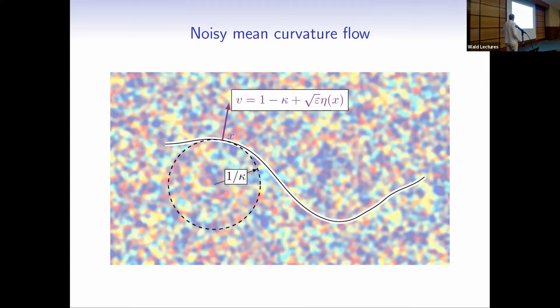Now it's not too difficult. It's very well known that if epsilon was zero, so if you only look at the curvature flow, and you take something which is quite flat but has little bumps, then the curvature flow is quite well approximated by the heat equation. In the regime where you're very flat, mean curvature is very close to the heat equation. So in that sense, that part gives rise to something that looks like a heat equation. And then the environment gives rise to some kind of extra noise in your heat equation.